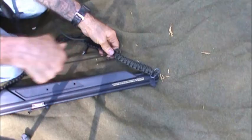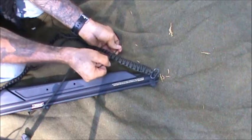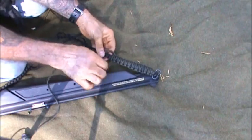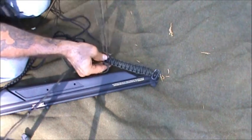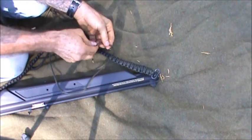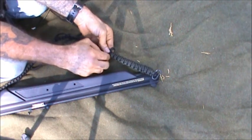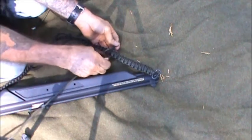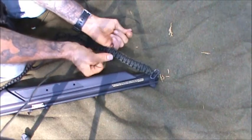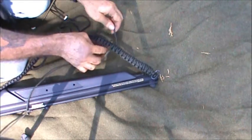I cleaned the barrel out. Those of you that are familiar with these know that the Crossman does not invest time in plugging the end of the barrel when they paint these. So unfortunately, it's rotten quality control, in my opinion. But you have to clean the overspray out, otherwise they're very inaccurate. Well, I actually cleaned it twice. The way that it was shooting, I thought, holy crap, I was checking the crown out, and come to find out it was the scope.